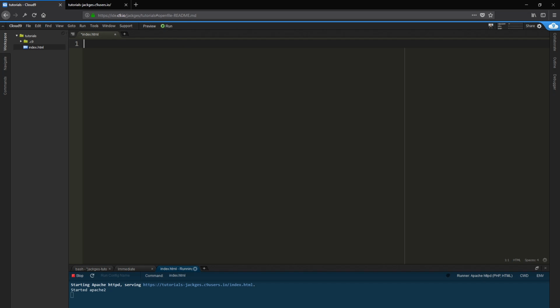Right, so the first thing you need to do in any website is to define a doc type, and the doc type is just a way to tell the browser what kind of code is going to be run. So in order to define the doc type, all we need to do is open brackets, exclamation mark, and then doctype in capitals. And then it's going to be HTML, so we just type html in lowercase there. And that's that. So now the browser knows that we're going to be running some HTML.